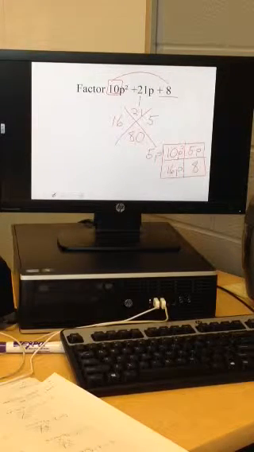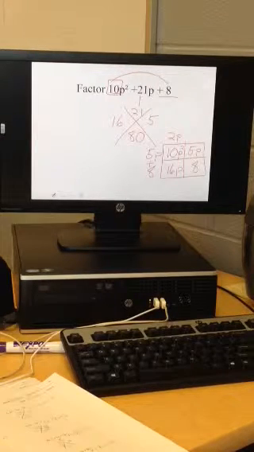We'll go ahead and move down to this one, 16p and 8. What's the GCF of those two? 8. Right? Okay? And of course that's a positive 8, so that's a plus sign in place. Not always going to be a positive, but it is for now. Now, so we move to the columns now. What do these two have in common? 10p squared and 16p. 2p. 4 doesn't go in 2p.